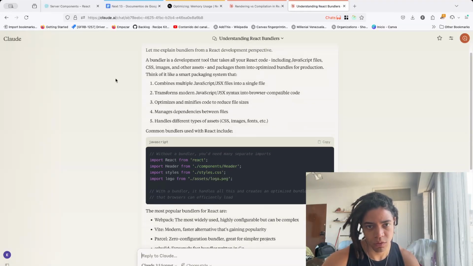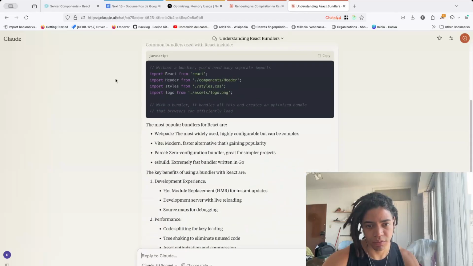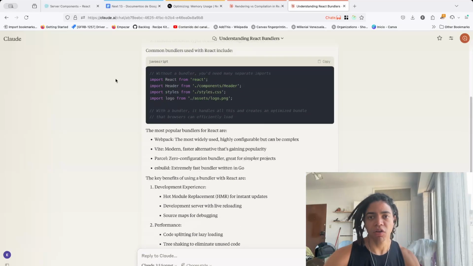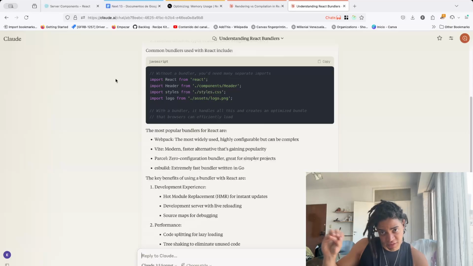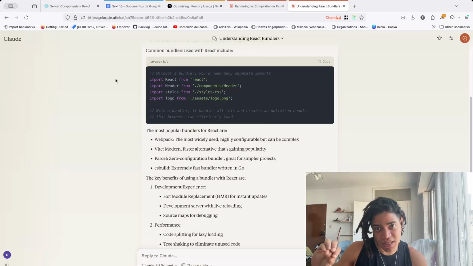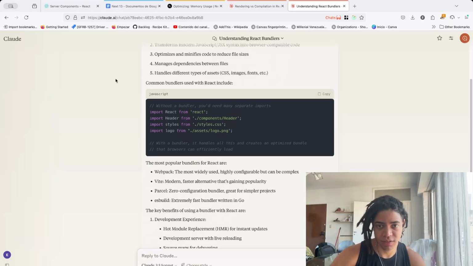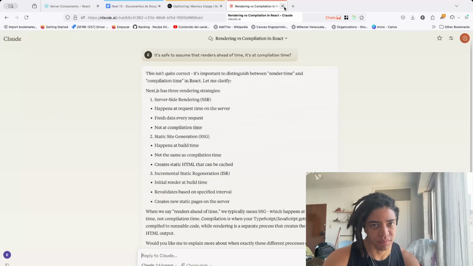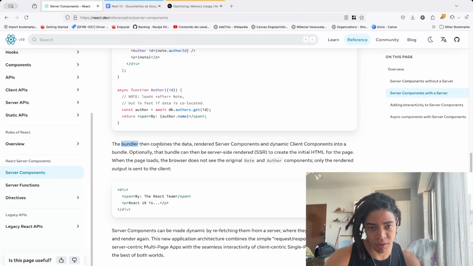The bundler now takes all of these different pieces of data and packages them into an optimized bundle for production.